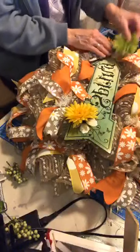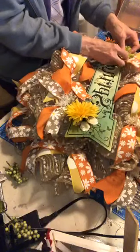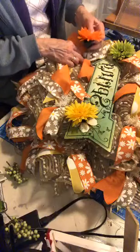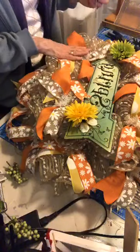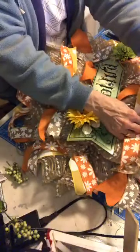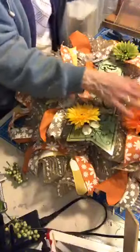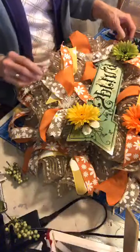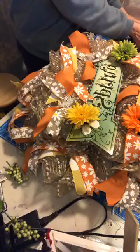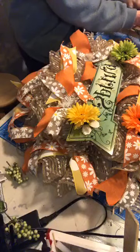All right. So right now I'm just kind of placing some flowers where I think I want them to go. Now that's where I said I was going to put my bow. And I still have some butterflies too. So, let's get another green one. Gerber daisies.